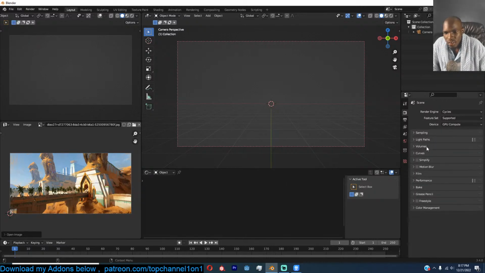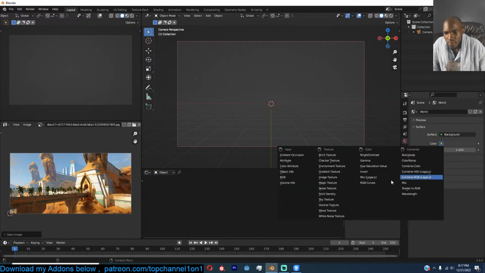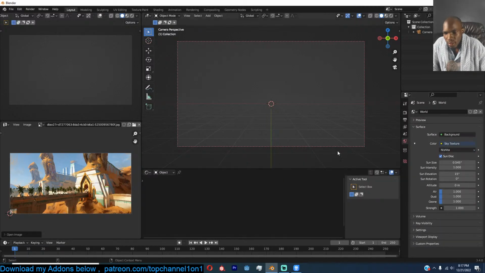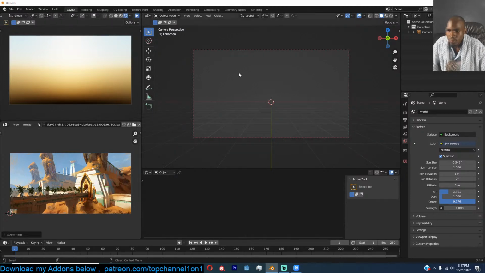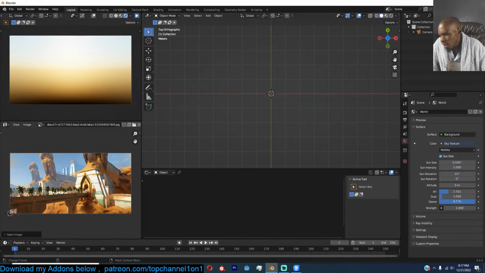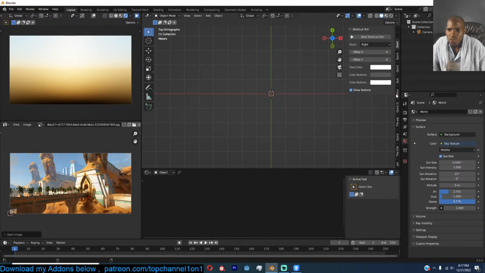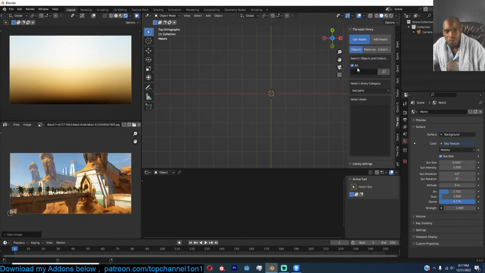Let's add a sky. Perfect. Bring the ozone up. Yeah, something like that is okay. I'm going to start with the mountain asset we usually use.